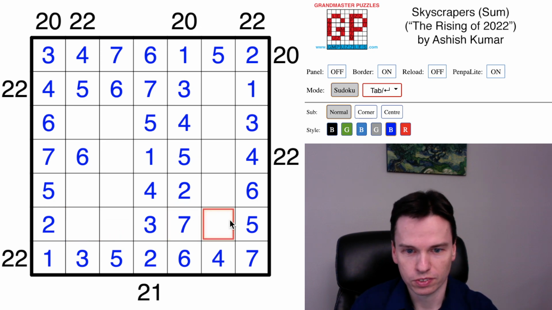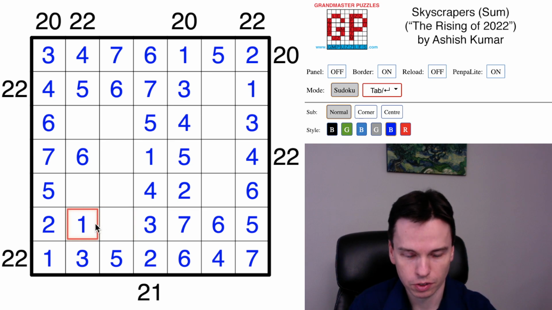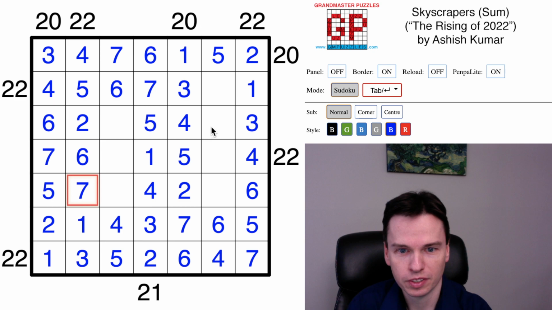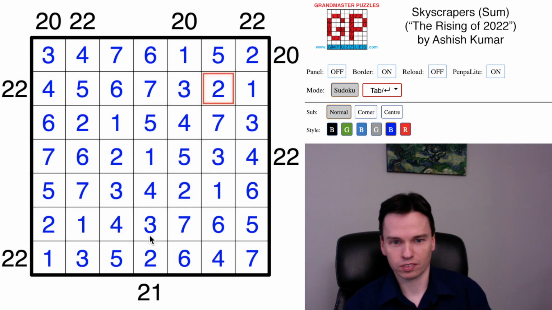We have 1, 4, 6 left in this row, and the only space left for that last 6 is here. 1, 4 to go with a 4 up above. These cancel. 2 and 7 for this column. This is the last space for a 7, puts in a 3. 2 and 3 for this space with a 2 already in the grid. 3 here, 1 here, 2 here. Finish the puzzle and all the sums work out.